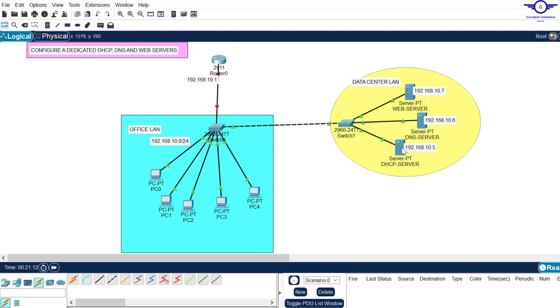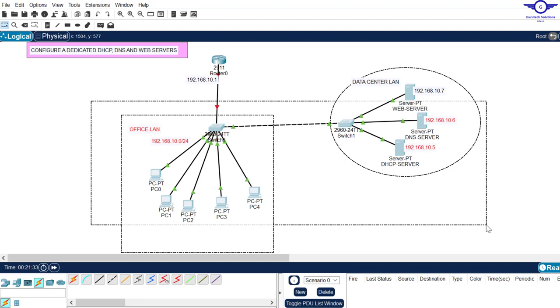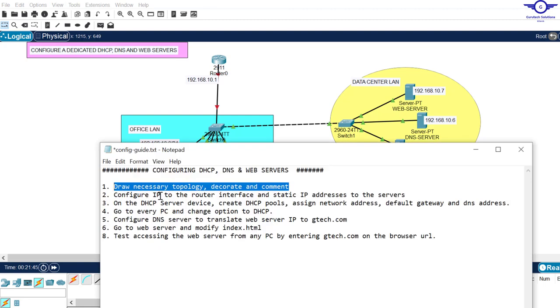The servers should have a static IP address. We're going to configure them. Make sure that you have a similar diagram. We are not going to touch anything on the switches. We're just going to configure the three servers and maybe the router, because the router will act as the default gateway of the two LANs. The two LANs belong to the same subnet, which is this one. All right, let's proceed to step 2.